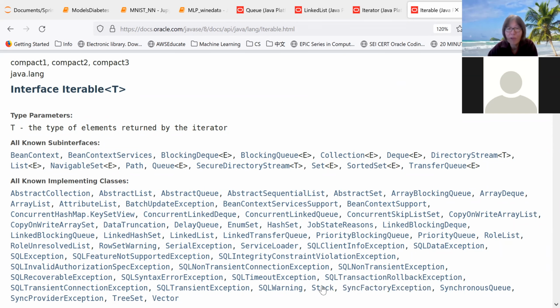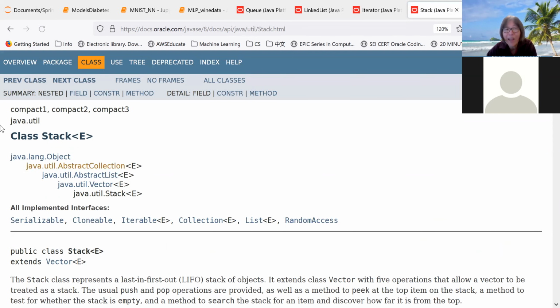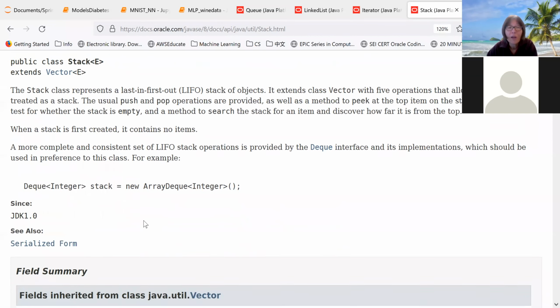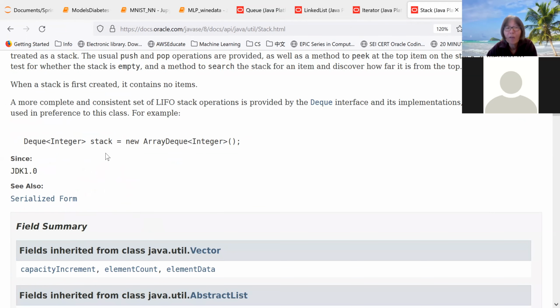Then let's also take a look at the Stack class. Previously we learned that it implements the Iterable interface. You can also initiate it with an array deque, which we will learn later.